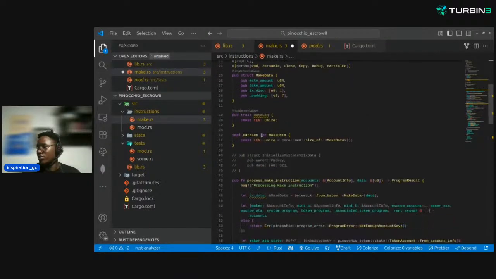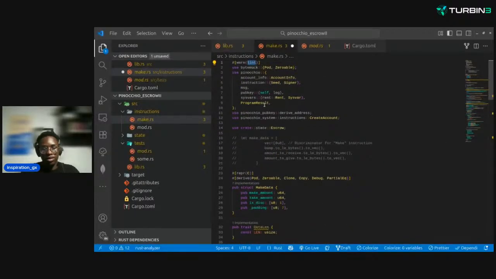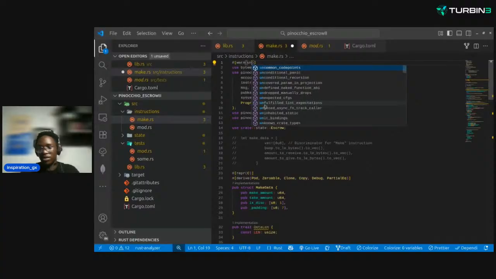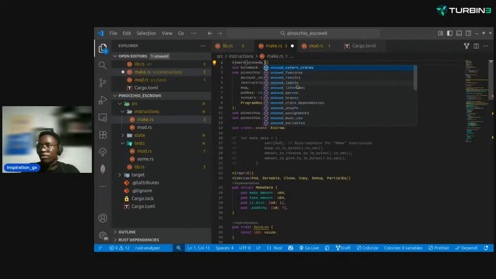What is it again? Unused variable on by default. So use unused variable, and I can use unused variable.